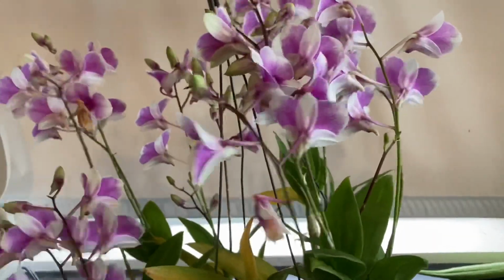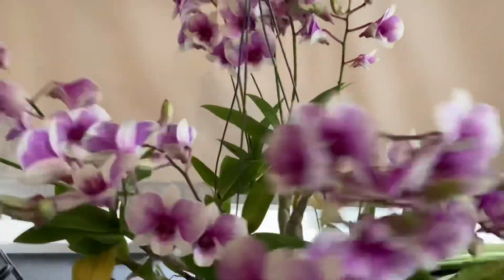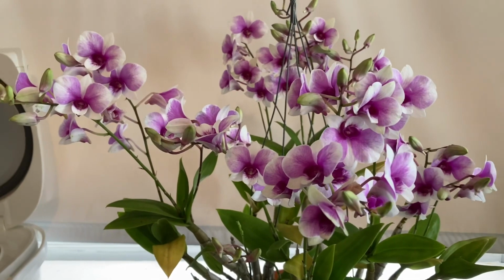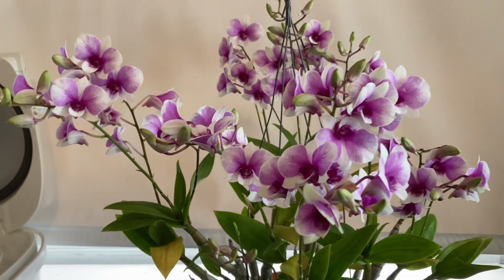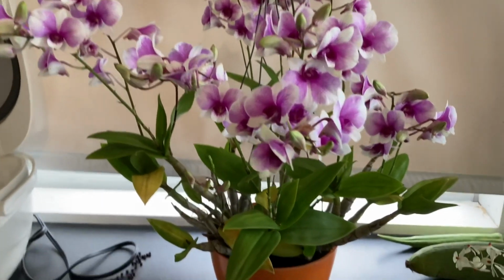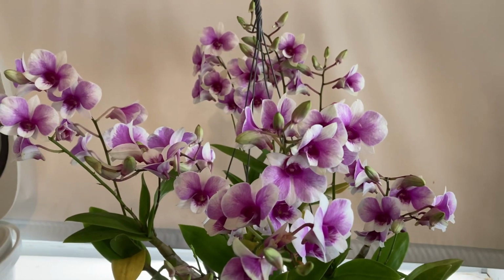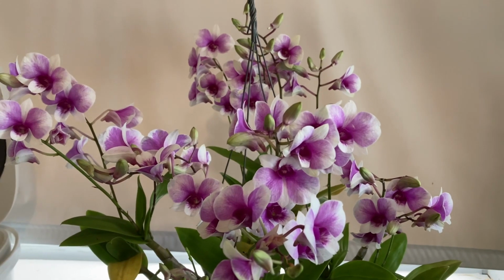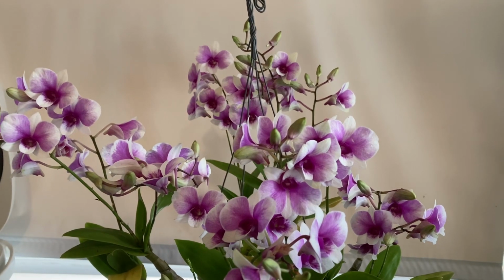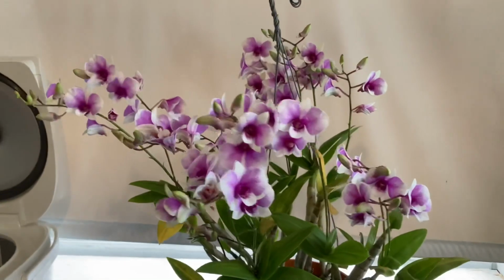And I think some of the leaves are turning yellow because I had it outside a few nights ago when it was down to, I think, 49 or 52 degrees. I couldn't remember, but I think that's what did it. If not, then this must be semi-deciduous. It will lose some of its leaves. I remember last year it would lose a few leaves, but I couldn't remember if it's because of the cold or because naturally that's what it does. But I'm going to assume that it isn't supposed to drop its leaves. I think it's the cold that did it.